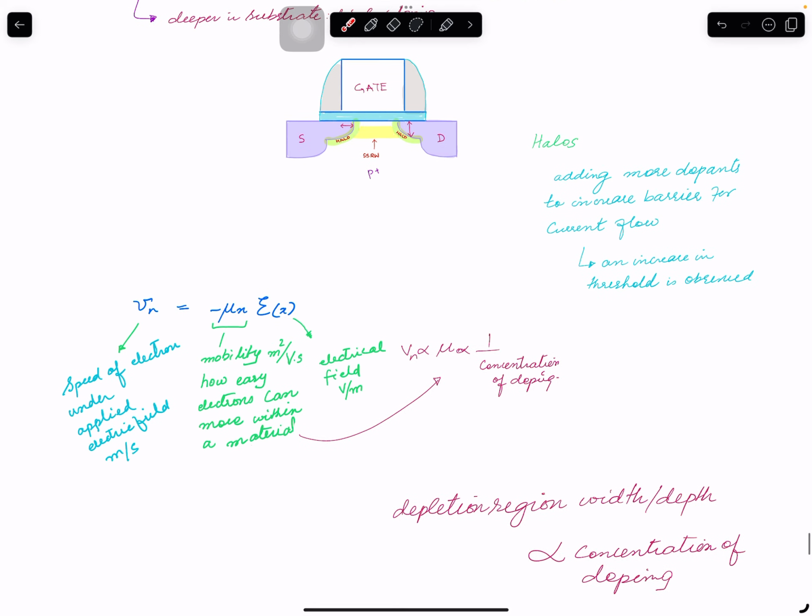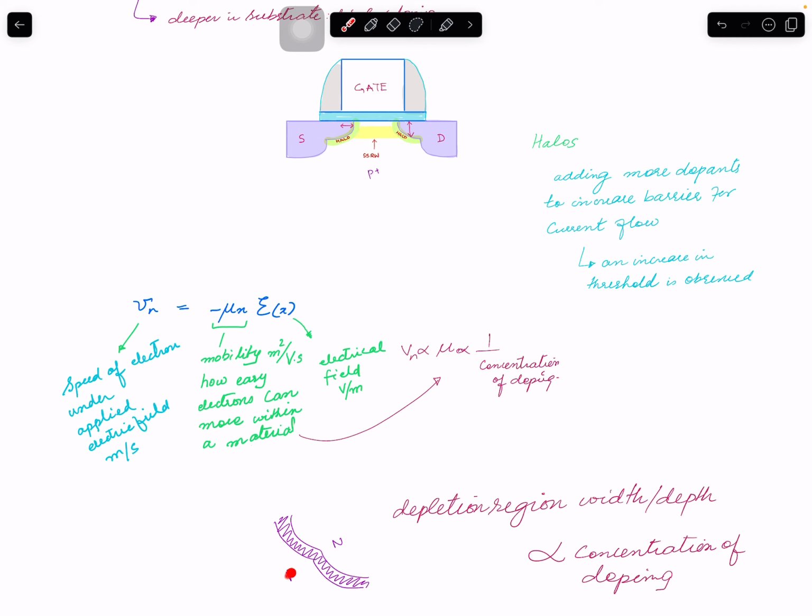And another important thing, which is the same thing, the higher the concentration, this depletion region, we also want it to shrink. So this depletion region, this is N, this is P, this is reverse bias. We want this thing to be strong, to be very tight. We don't want it to be loose.